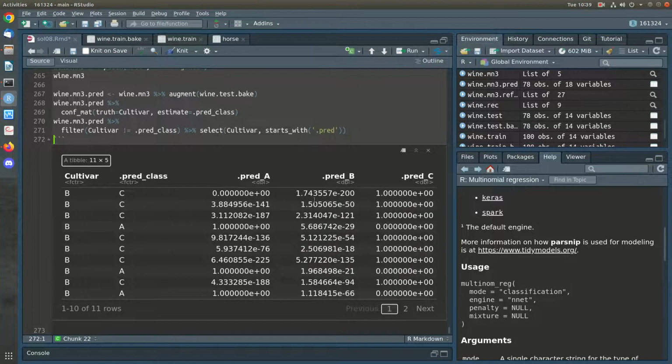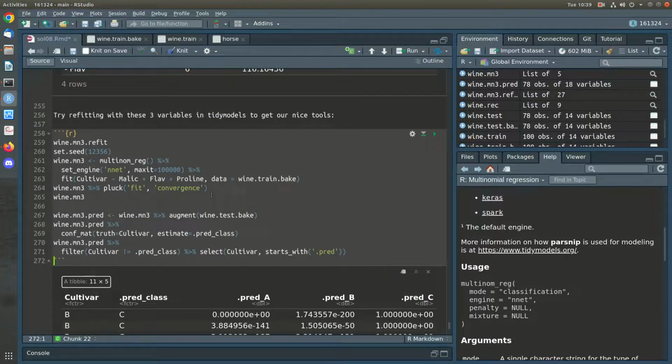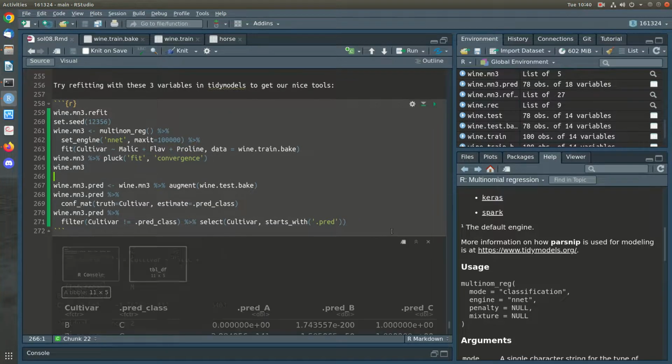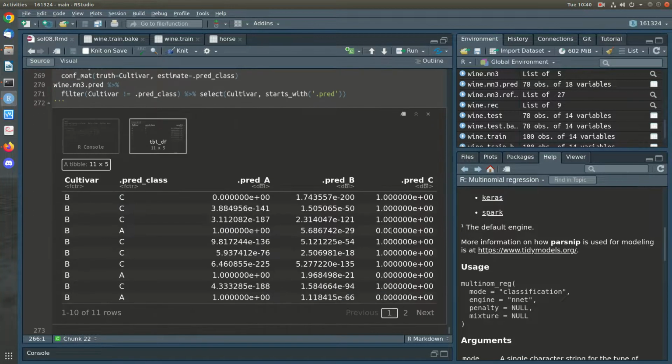Yeah, so you can see that we're super confident about these wrong predictions, which is interesting. So with those 3 variables, we're not actually doing terribly well with our neural net. So even though it's fit the training data really well, it maybe has overfit the training data, and this doesn't seem to be all that dependent on the random seed. I've done it with 3 different random seeds and it's got the same answer each time. So that's interesting.